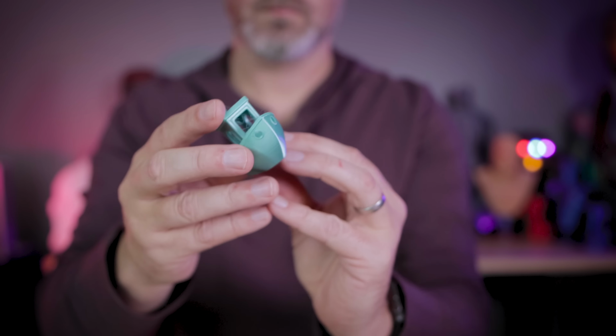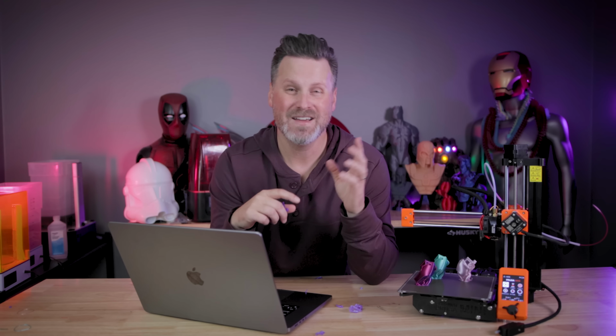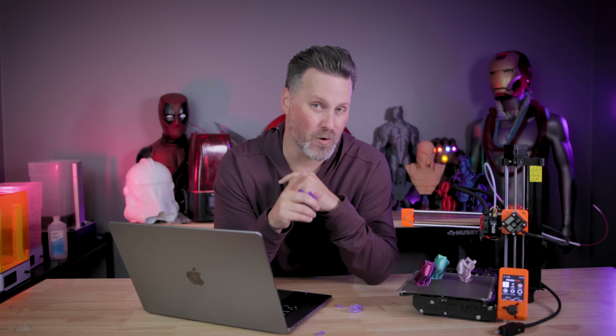So hopefully this helps some of you out there. And again, for like $8, you can now add Wi-Fi support, and then you have to just jump through a whole bunch of hoops to actually use it, but it's a workable solution.